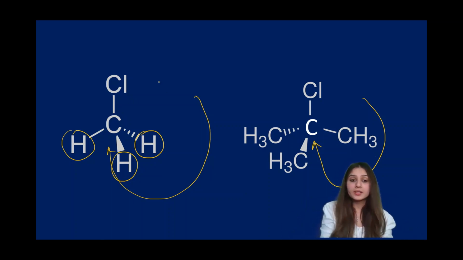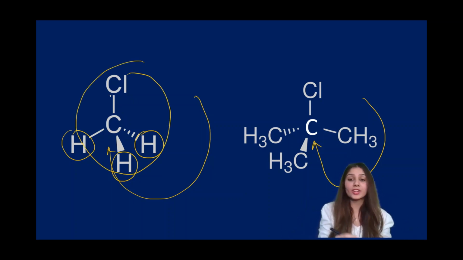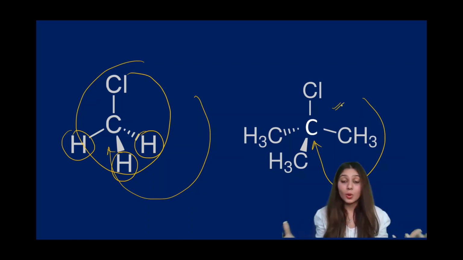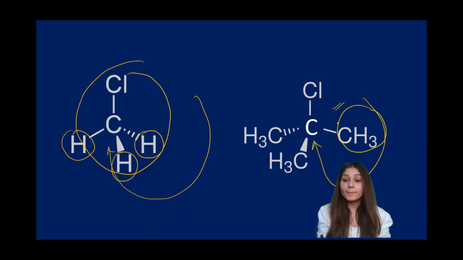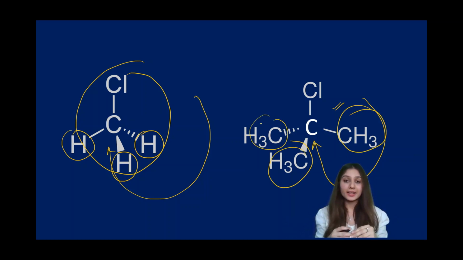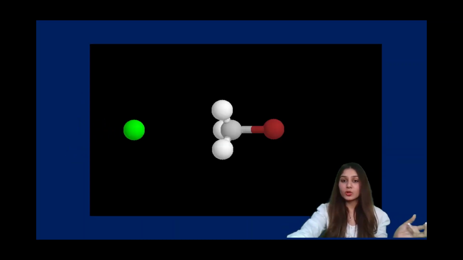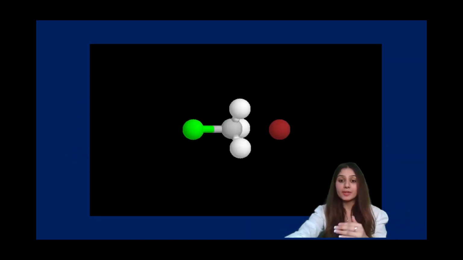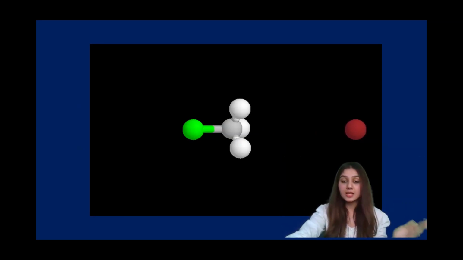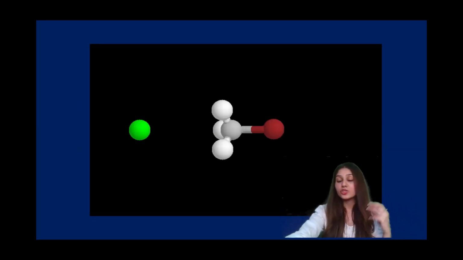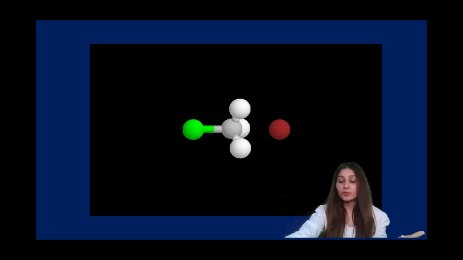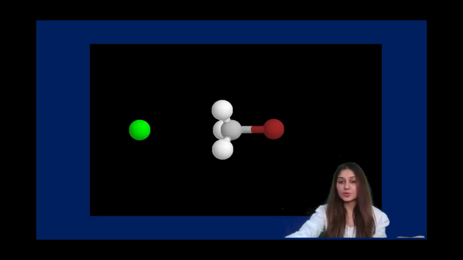That's why here the rate of Sn2 reaction is going to be quite fast, but here it's going to be really less. Why? Because here we have big CH3 molecules which are going to avoid the backside attack by the nucleophile. So if I show you in a very small span, this is exactly what happens. The backside attack happens, the leaving group leaves, and the geometry is inverted, which is called stereochemical inversion. This is exactly what is an Sn2 reaction.